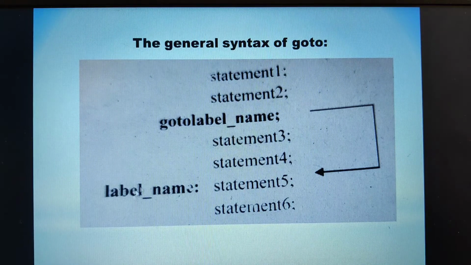And here it will be written as step 6. Now this is actually the label name followed by the colon. This indicates that when the control comes at the third step, it encounters go to step 6. So once the controller encounters such a statement, it will skip the in-between statements and control directly jumps to the matching label name. This label name and this label name, there should be a match.